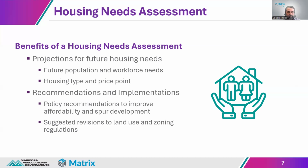So while it is a new unfunded mandate, and while it does put a significant amount of research and details, as Robert was indicating, those assessments can be very valuable in giving some insightful data for moving forward with some good policy directions that can guide how you interact with the development community, recommend rezoning changes, utilize PADs and the benefits that PADs and PUDs and PCDs and whatever term your community might use, or overlays to maximize housing for the residents of the community. So yeah, we'll talk a little bit more about that in the afternoon session. So there's my little teaser if you'd like to come to it.